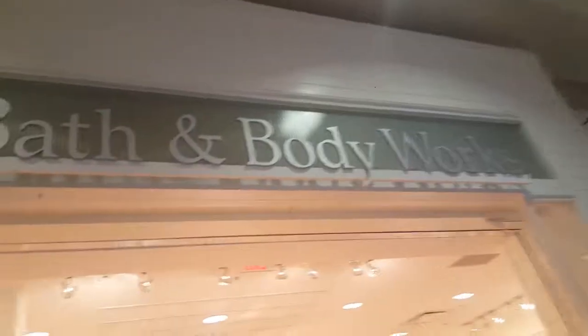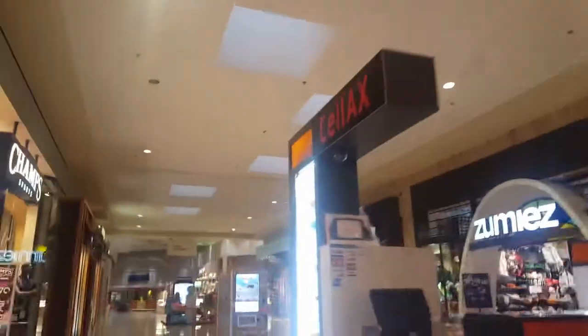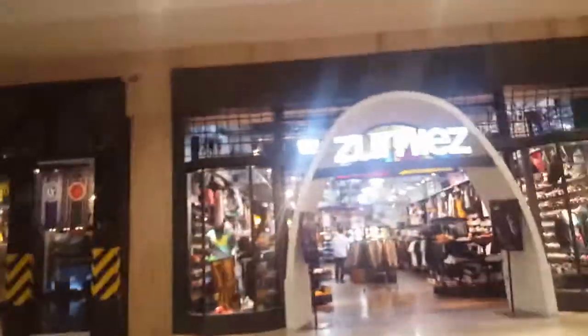And yes, just like in the Metro Center video, you can still have your perfume, ladies. With the Bath and Body Works, not really the newest sign, but Bath and Body Works. Ah, still smell it. Those Vans, which is also in Metro Center, like right next to Bath and Body Works, kind of the same exact theme. And Champ Sports as well, kind of the same exact theme at Metro Center too. I didn't really get a good look at the Champ Sports in the last video, and so I got a good look at it this time. More rip-off Dippin' Dots.